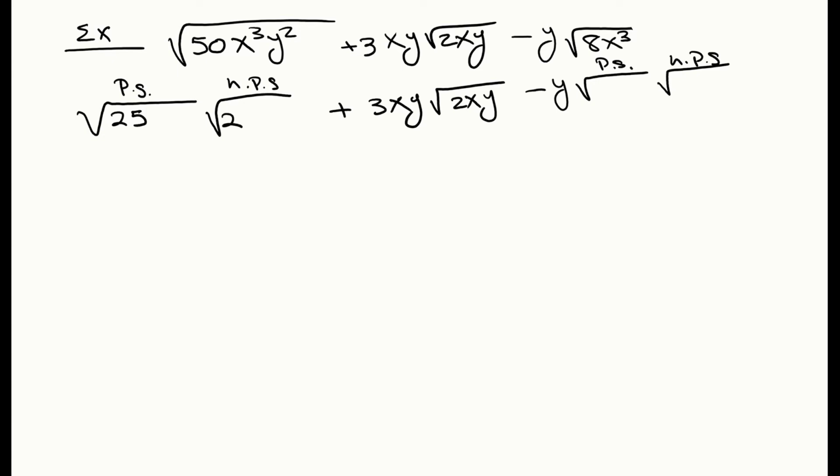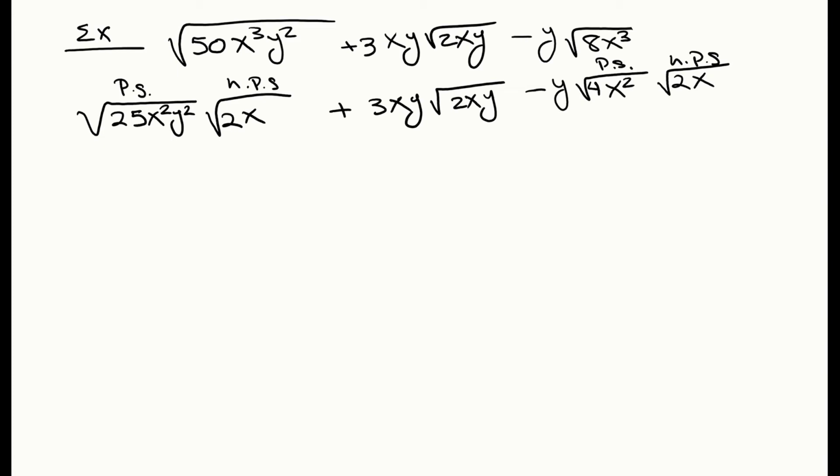For x cubed, we know that x squared is a perfect square part, and x will go in here. For y squared, we know all of it is a perfect square, so it should go in the first radical. The next one, there's nothing to do. In the last one, we notice that 8 has a perfect square factor of 4 as its largest perfect square factor, and leaves us 2 in the non-perfect square radical. X cubed, we know that x squared will go there and x will remain.